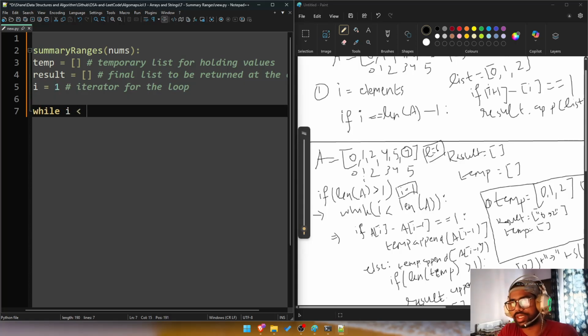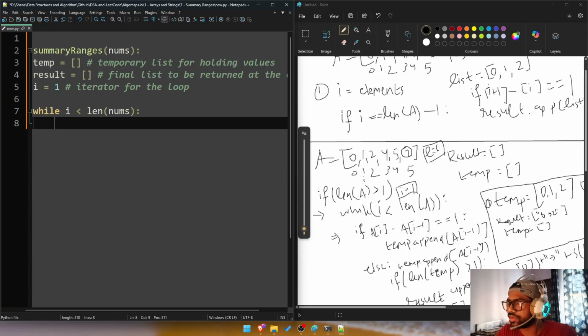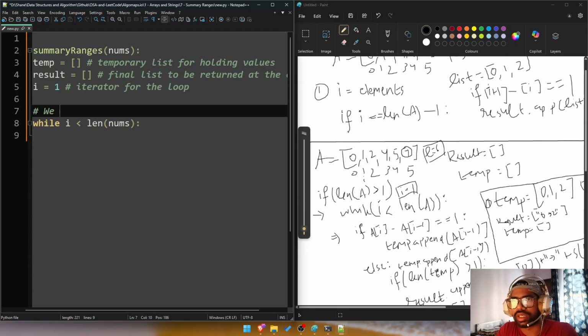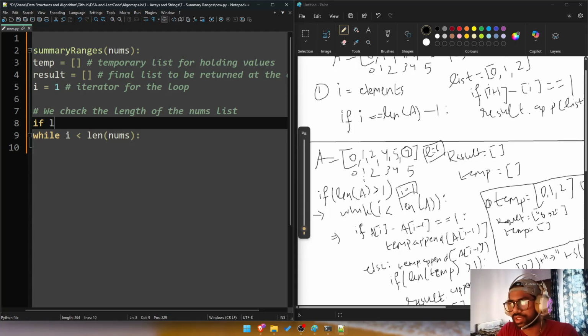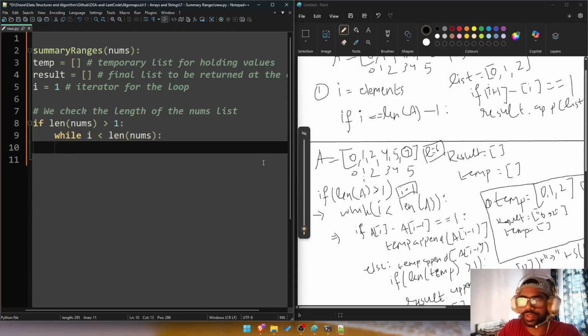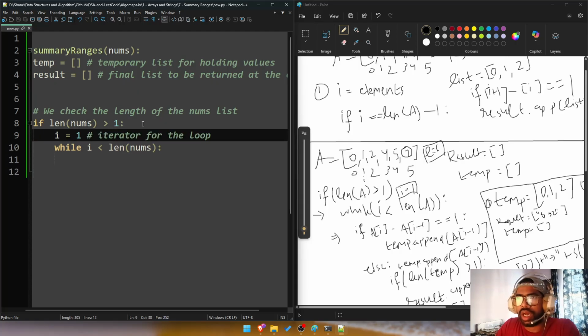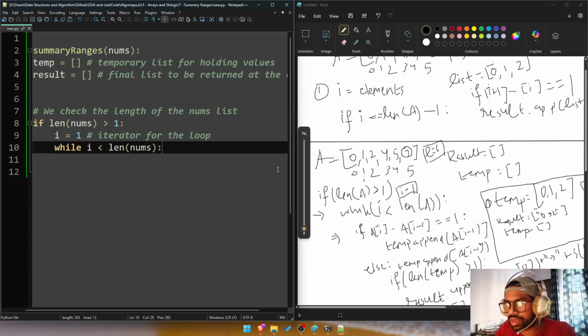We go while i is less than length of nums. Okay, so first we check the length of the nums list. So we go if len of nums is greater than 1, then I want to start the loop.